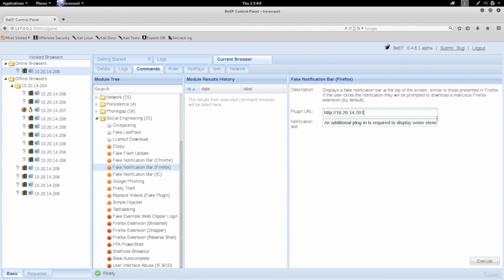That's my actual IP. And the name of the file is update.exe. The notification is just saying there is an additional plugin that needs to be installed to display some elements on this page. Now you can change this and just say critical update for Firefox. Click here to install. So I'm going to hit execute.